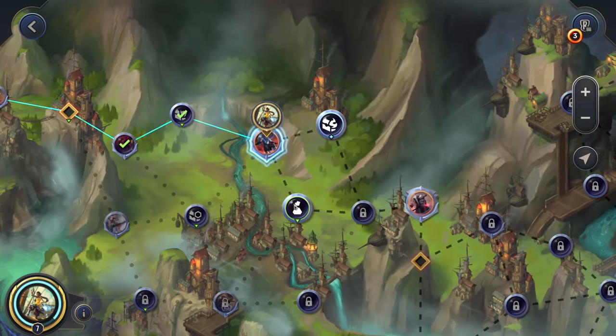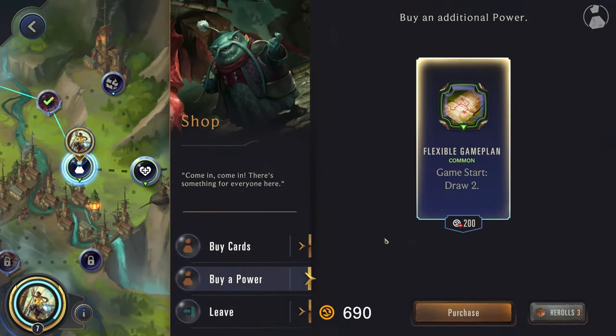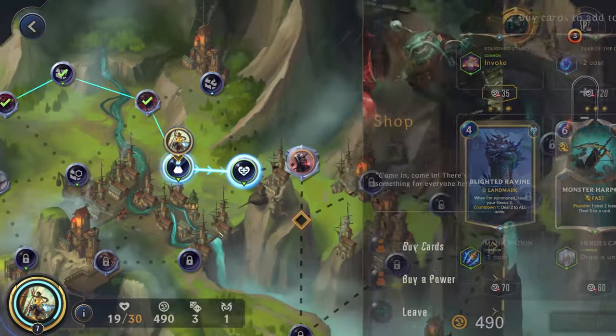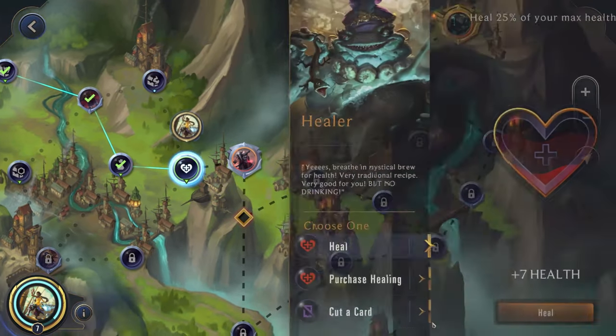I'll take more draw, I guess. Okay, power. Draw 2 extra. Is it good? We run out of cards. I'll take this. I'll experiment. I don't really remember how good this card is. With this power is with Nilah.